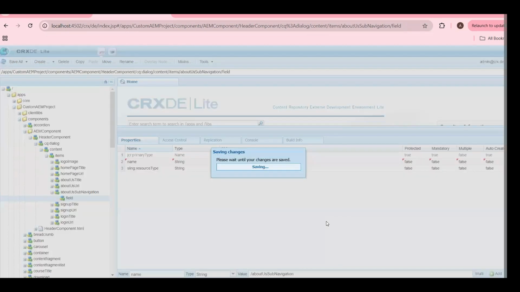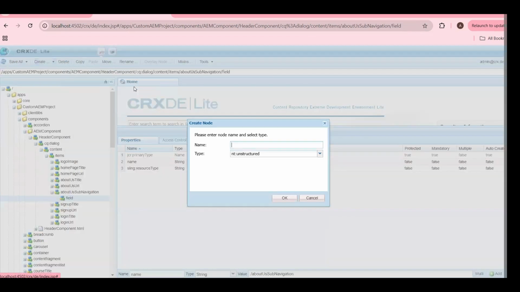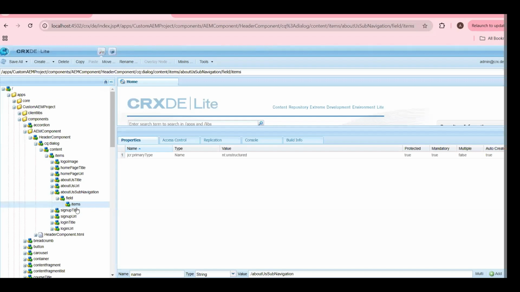So this field I have created, and within the field I wanted to create items, and within the items I wanted to create one title and URL. Within the title and URL, we'll be able to add multiple titles and multiple URLs. Let me show you this one, and after that we'll go through the dialog and show you how whatever we are writing looks there.